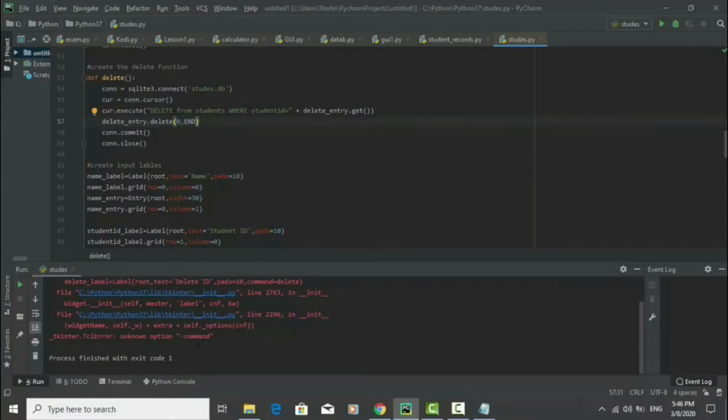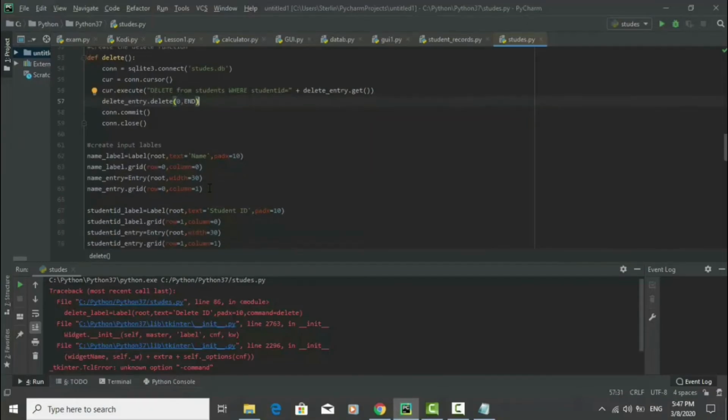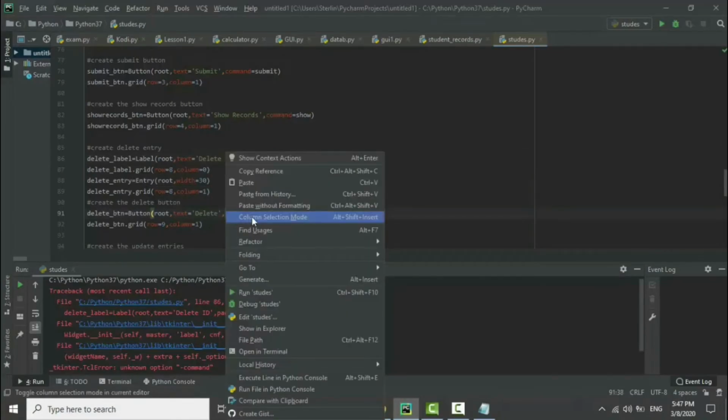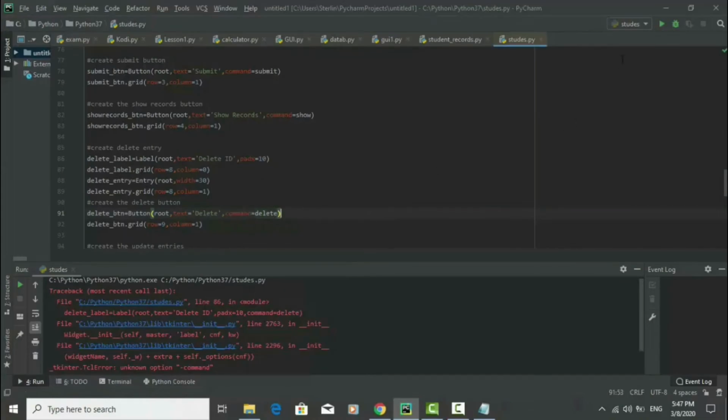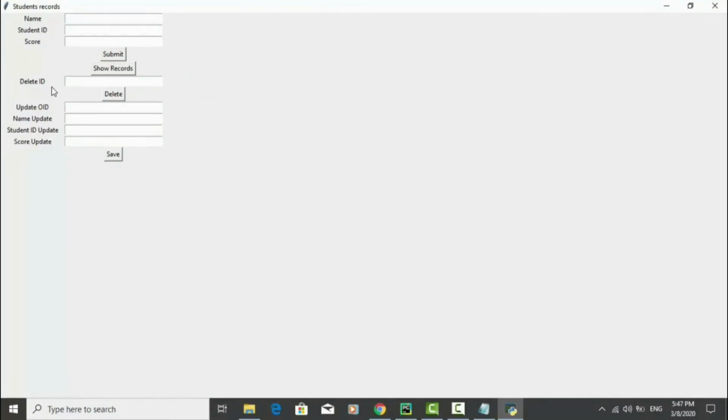Oh, oops, there is an error actually. That command. What's wrong? Line 86. Let's go down here. Oh, we put this command in the wrong place. It's supposed to be at the button. So let's cut it and let's put it at the button here. Yeah, it's supposed to be here. Let's run it again. Yeah, this time it works. There is no error.